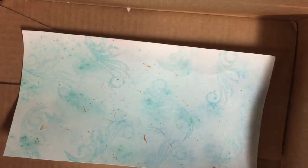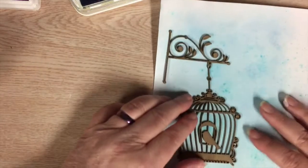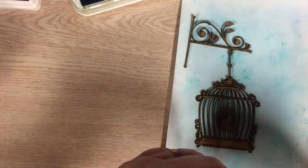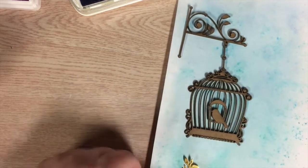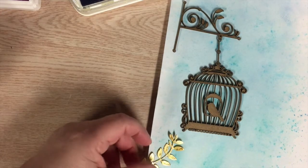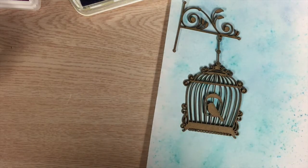And now I am spraying it with some iridescent mist just to give it an overall kind of misty, reflective surface. And here I am just trying out that piece from Creative Embellishments to see how it's going to fit on that background. And I'm also using my pieces of Rinea foil just to kind of figure out where things are going to fit on that piece. I originally cut out black and gold Starstruck Rinea foil to use on this piece, and I'm just placing it randomly to see how it will work, and what I end up using is just the gold foil.